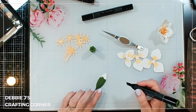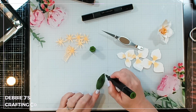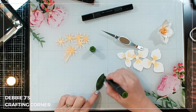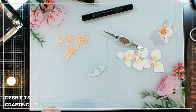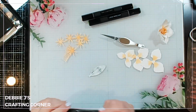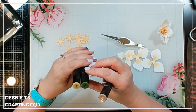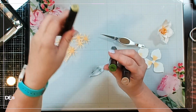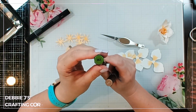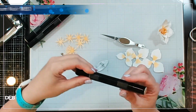And one thing I did learn when I was making the ones previous is not to put too much ink on here, because if you put too much ink on the front, it's going to seep through the back so much that you can't see the brown as well. I'm also going to be using a brown for this. I'm only using 3 markers. These are all Spectrum Noir. For the yellow part, I do use the GY1. For the green, I'm using DG3. And then for the brown underneath, I'm using MB3.